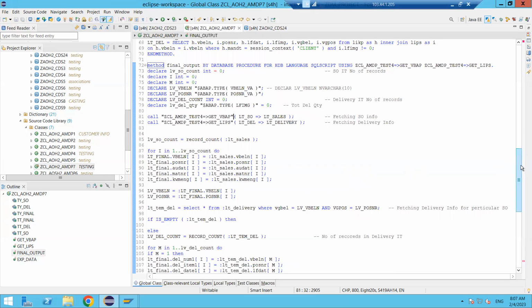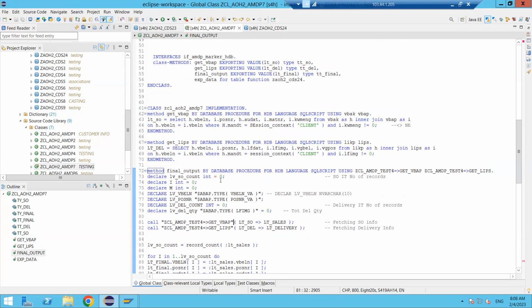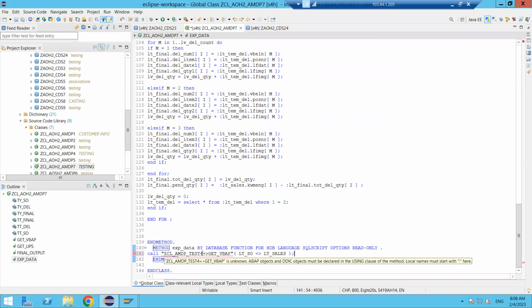Now I have to call this method, right? One minute, I will copy and paste the code. Okay, call the program. What is the class name?